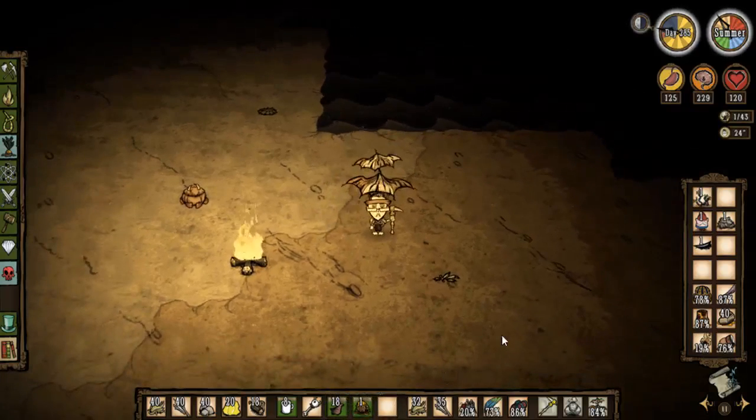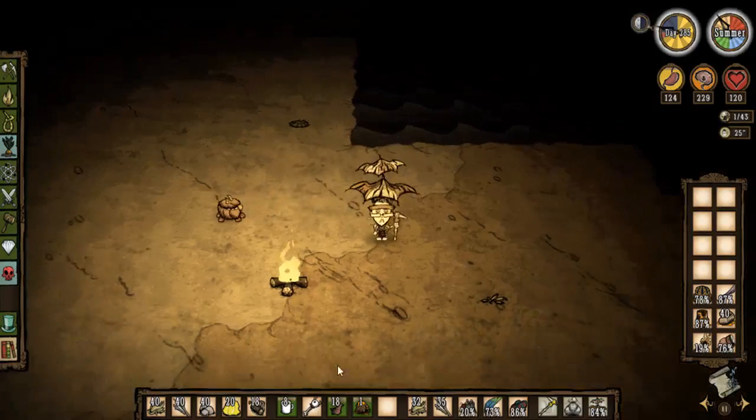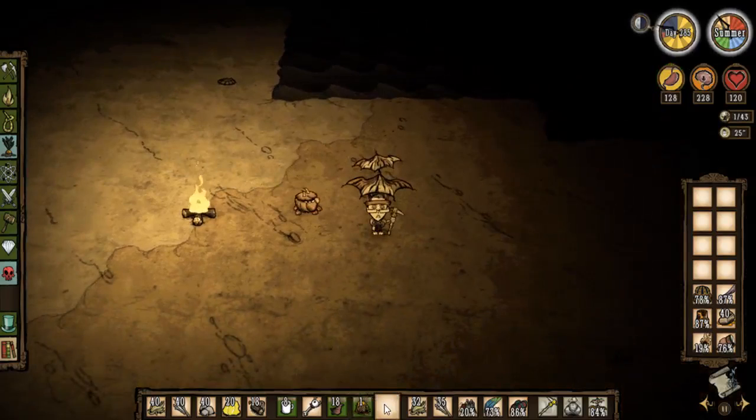No, we still got tons of room in our inventory. Let's go ahead and drop off this and this and this and this. We can start stacking up that stuff. You get so many different things from farming tumbleweeds, like it's ridiculous. But back to the list.